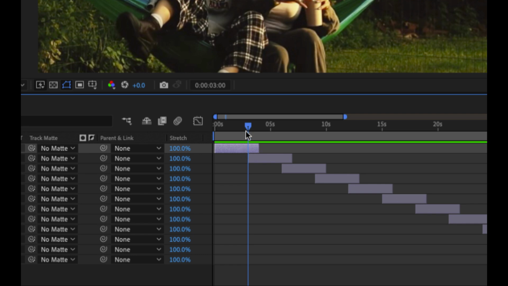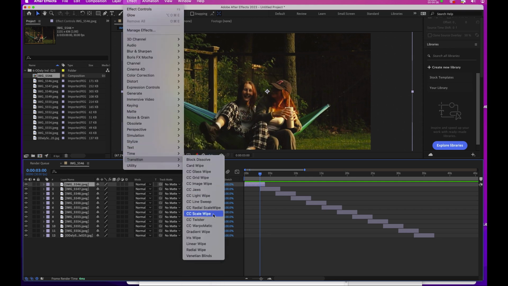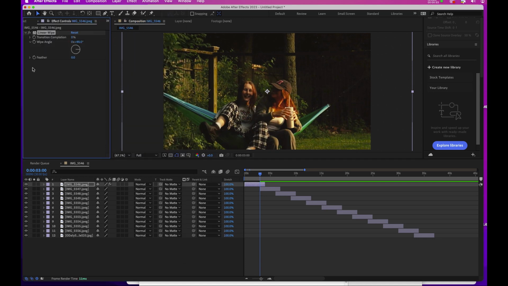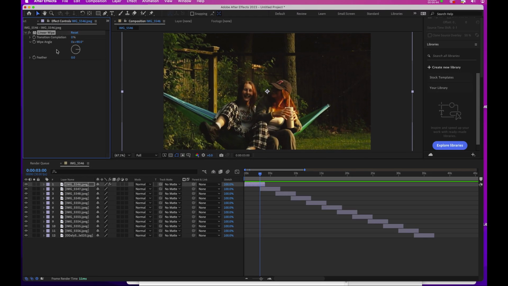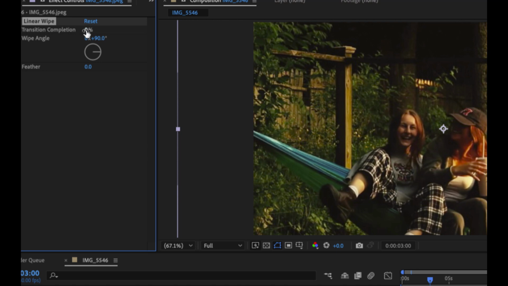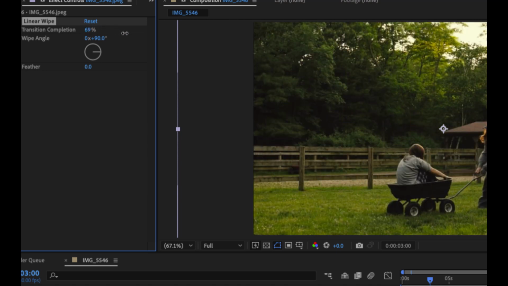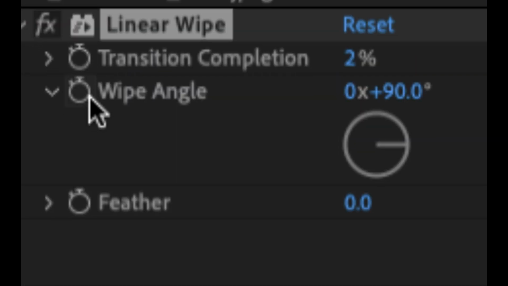So I've selected that clip and I have my playback head at second number 3. I'll go up to Effects and I'll go to Transitions and I'll go to Linear Wipe. And in the left-hand side of the app, you'll see that our project window has been replaced with the features of the transition. I'm going to zoom back so I can see the whole image. And if I was to drag where it says Transition Completion, I get an idea of how that transition would work over time.